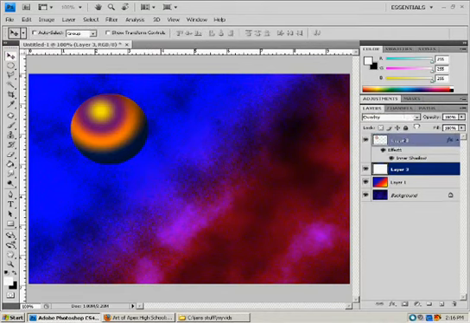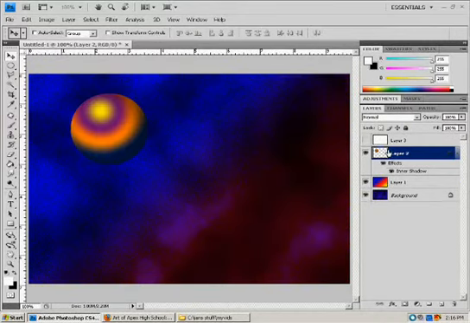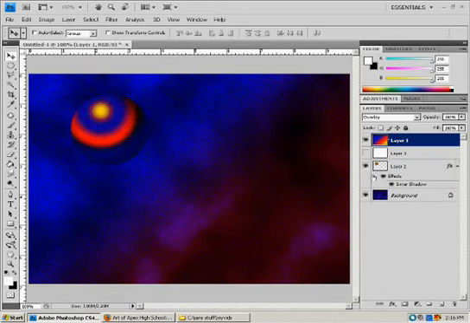In fact, I might even raise that up and put it above my planet. Or maybe I'll drop my planet down below it. Ooh, that's kind of cool. Or maybe I don't like it altogether, I'll just turn it off. So there's all these different things you can do. I wish I could get this layer to go up above it. There we go. That's kind of cool too.